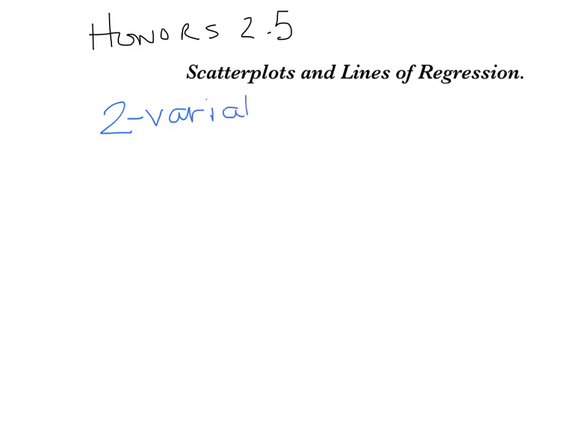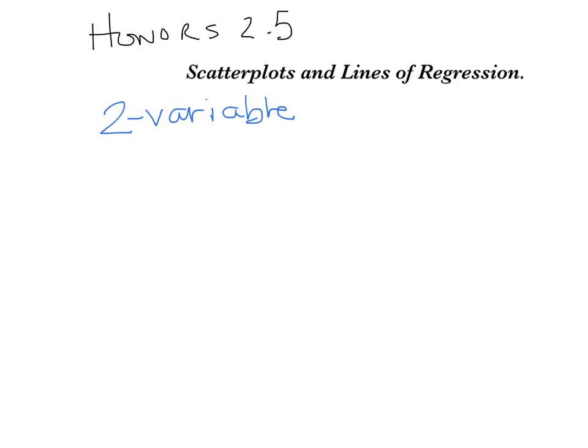So the first example they gave in the book is they're talking about the number of visitors for each year. So year would be a variable. The number of visitors to the park, Yosemite National Park or something, would be the second variable, the dependent variable, because the number of visitors depends on which year it is. The year does not depend on how many visitors there are. So make sure we have the independent and dependent in the right order.